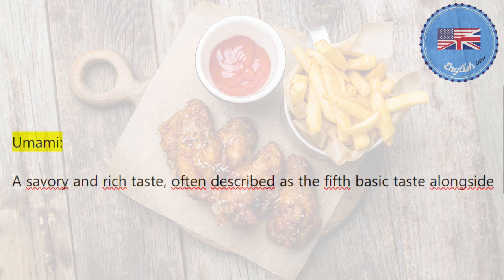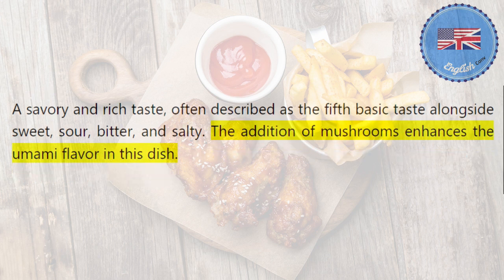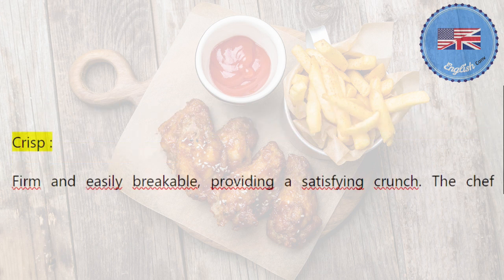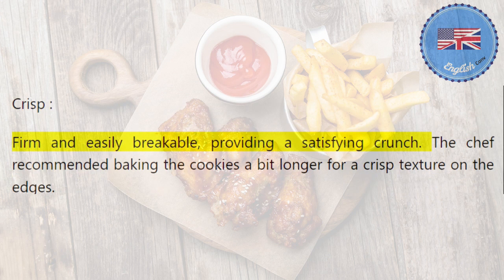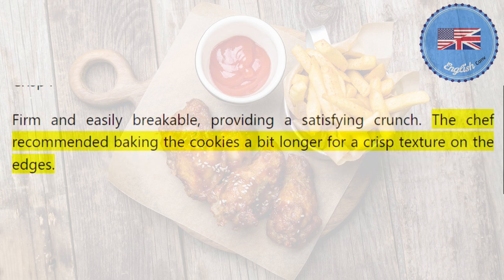Umami. A savory and rich taste, often described as the fifth basic taste alongside sweet, sour, bitter, and salty. The addition of mushrooms enhances the umami flavor in this dish. Crisp. Firm and easily breakable, providing a satisfying crunch. The chef recommended baking the cookies a bit longer for a crisp texture on the edges.